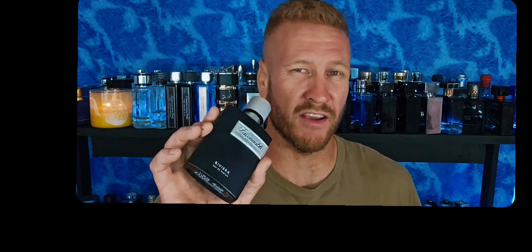You don't want to just hammer away with this thing, because you will choke people out because of that peppery, spicy thing that's going on in there. It does have the potential to be cloying. So nice fragrance, versatile, works basically anytime, anywhere. It's not so dressy, but you could dress it up. It's not going to be good enough to really cut through the coldest, but basically year round, this thing will do it. And if you wear it at the gym, I would just do like 1 squirt, to be honest with you.